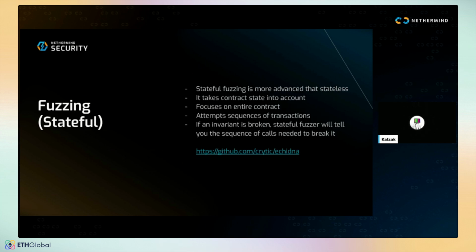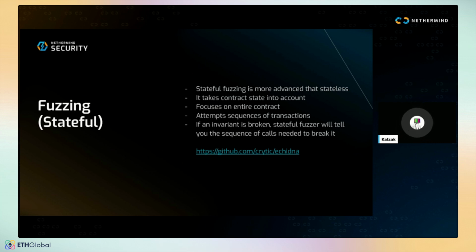Next up, we have stateful fuzzing. This one is much more advanced than stateless. And the way it works is, instead of trying random inputs on one function, stateful fuzzing focuses on the contract as a whole. So it helps to test the contract behavior through various state transitions and sequences of transactions. So, as in the name, stateful fuzzing, the contract state, so storage and stuff, is taken into account.